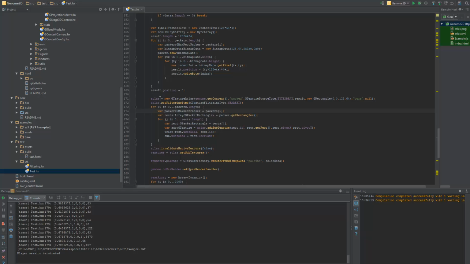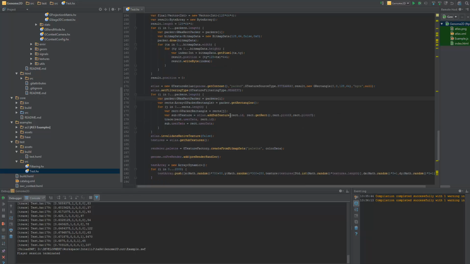There is no factory method to create such a specific texture as I'm using here, so I'm using a direct approach to create a Genome2D texture atlas. I'm using a byte array, and then I'm going all over the packers and adding them as subtextures to refer to their correct regions.